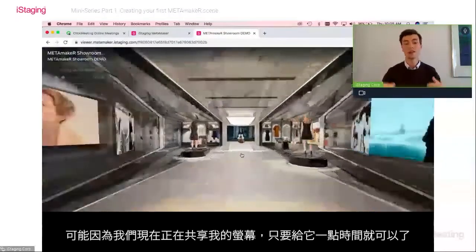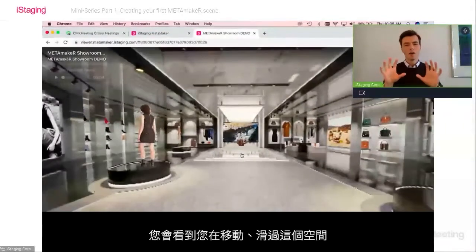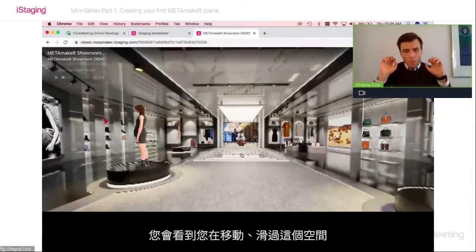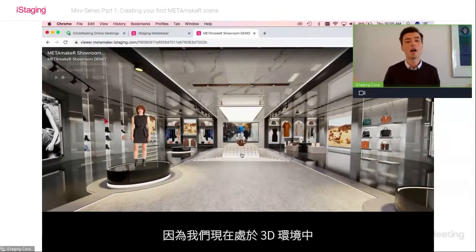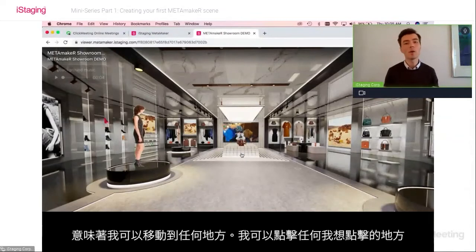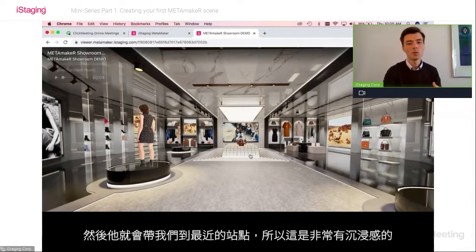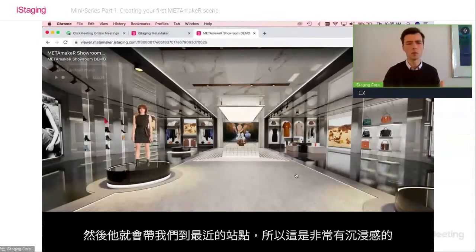It has to do with the fact that we're sharing my screen right now. You'll see that you're literally gliding through that space because we're in a 3D environment. It also means that I can go anywhere I would like and click wherever I want to click, and it will then find the nearest spot essentially. So this is extremely immersive.